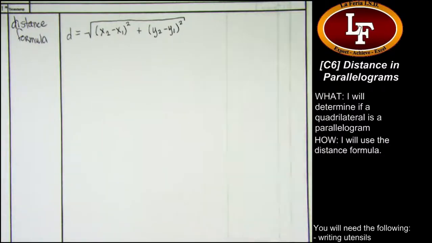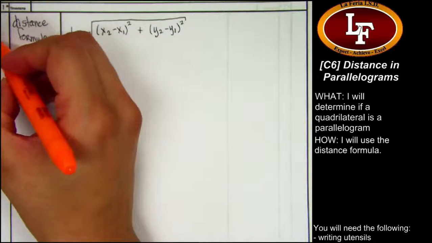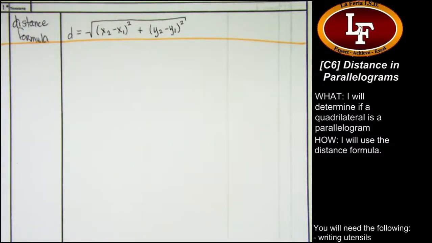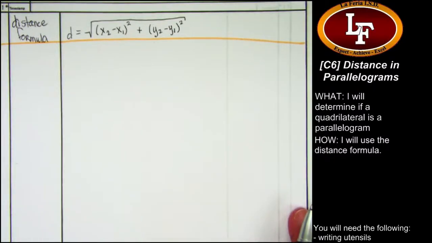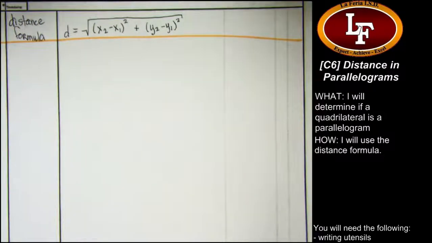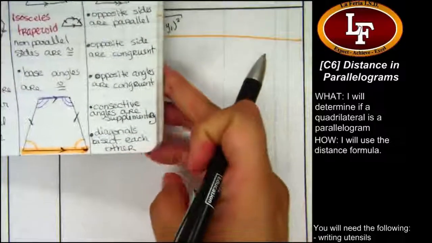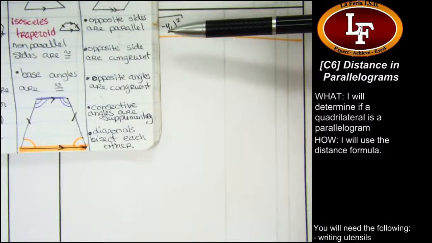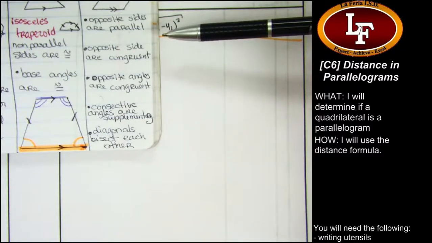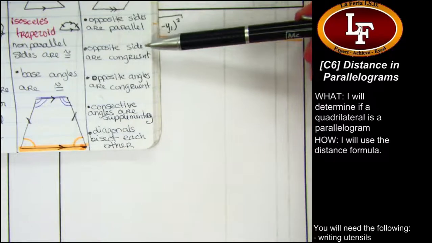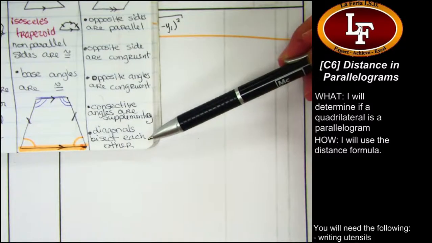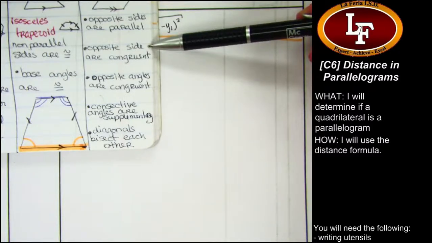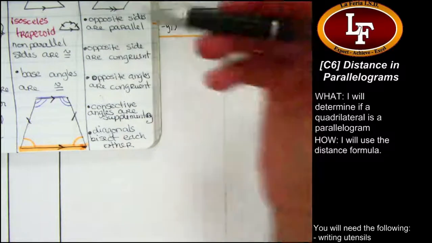And so let's take a moment to figure out how we can use this in order to say that parallelograms are congruent. You first need to look at your properties of parallelograms, and I'm going to pull from some previous notes here. Because we're working with the distance formula, it's going to tell us the length of sides. And out of these 5 different properties of parallelograms, the only one that tells us anything about length of sides is this one: opposite sides are congruent.